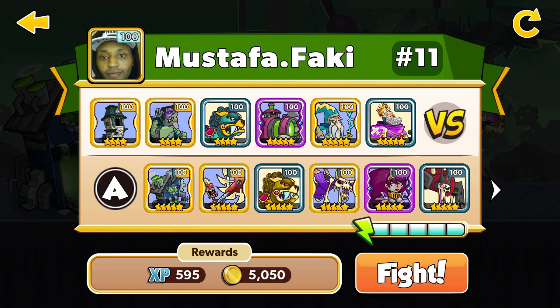My enemy has a Crypt 4 stars level 100 and also the King 5 stars level 100. Let's go and let's win.